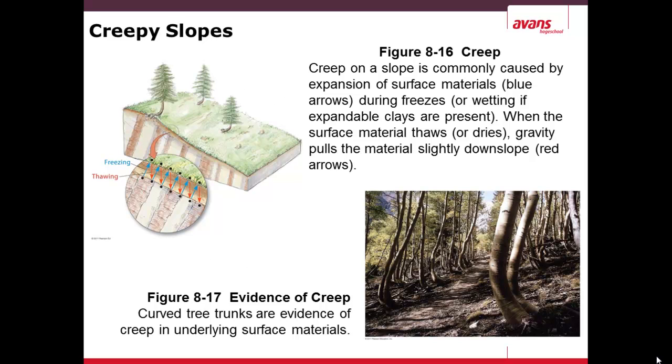Here is a figure of a creeping slope. One of the evidences you see on the bottom right-hand side of a creeping slope is the curvature of the base of the trunk. So the soil is slowly moving, and the roots of the tree have nestled deep into the soil, and it slowly brings the tree along with it. The roots stay where they were under normal conditions, and the base of the tree bends.